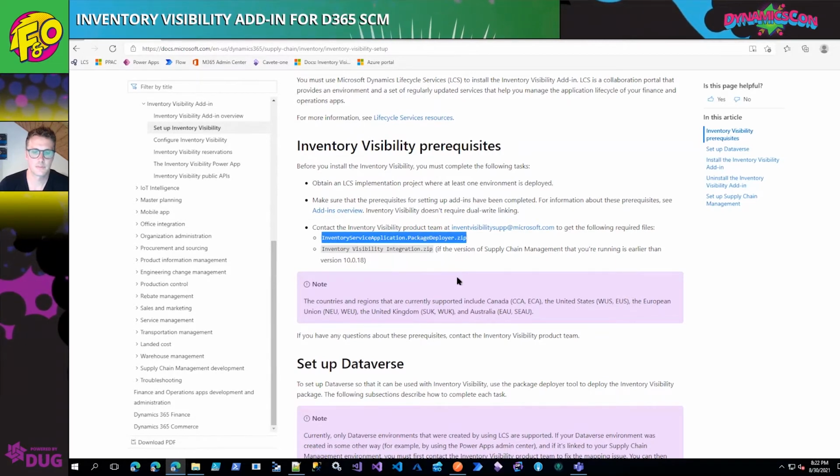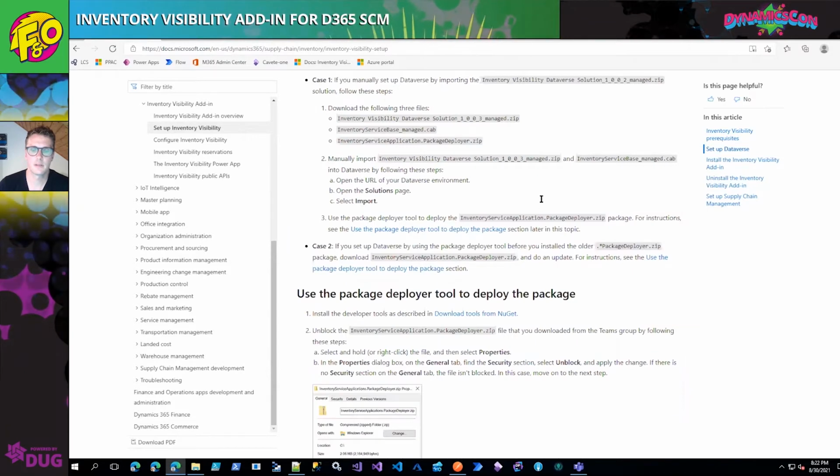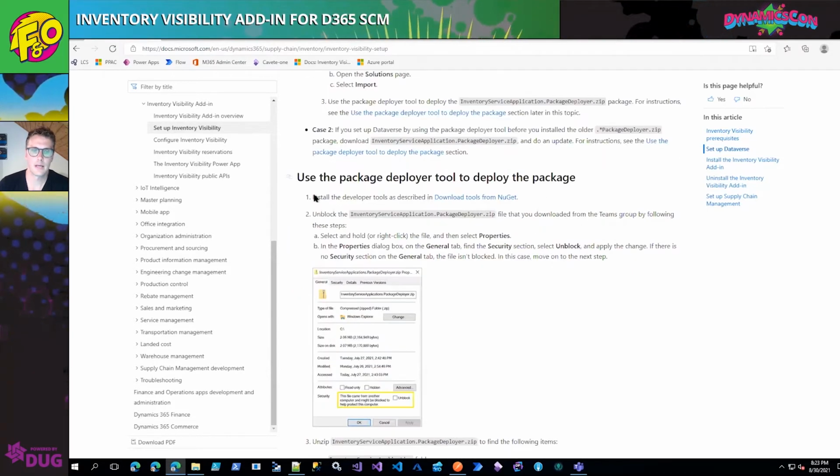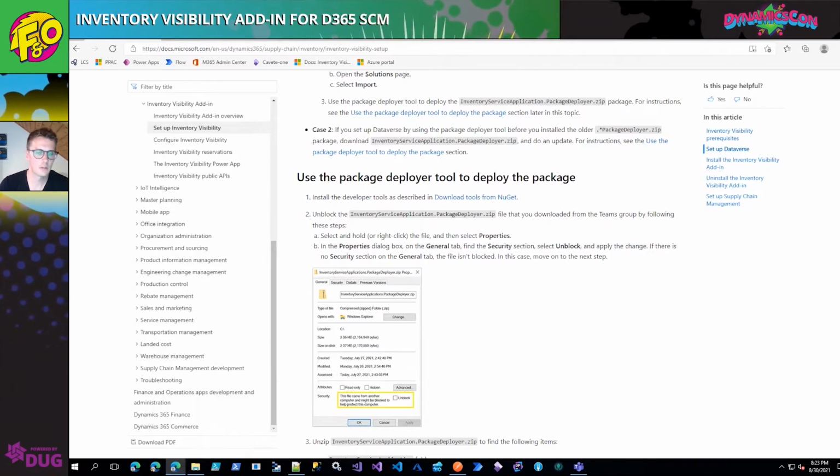You can set up down here. This one is the install guide, how you install the package installer tool. And then you have to copy 2 files around.